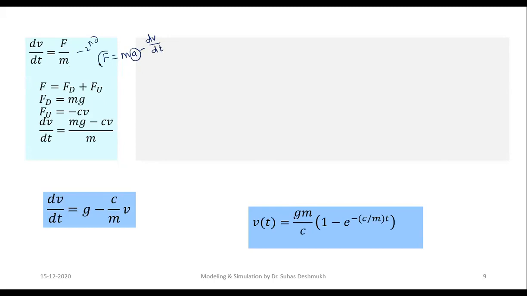Okay. And now you want to know how much force there is. If I say a mass is moving from the upward to the downward side, there will be two forces. One is the downward force, and that downward force is the mass into gravity, that is mg. And another force which is opposing this motion is what is called a drag force or something you can say.